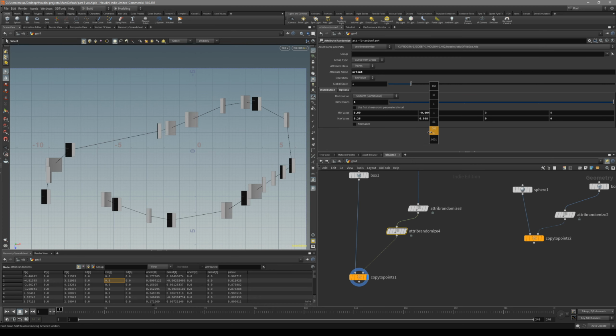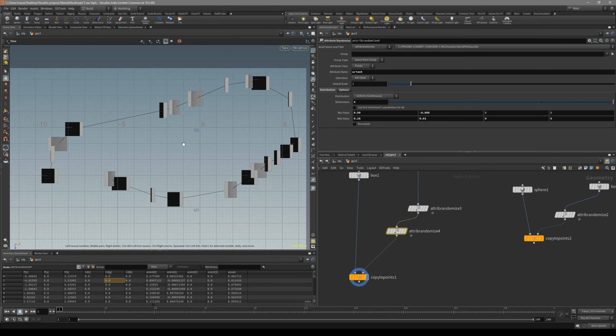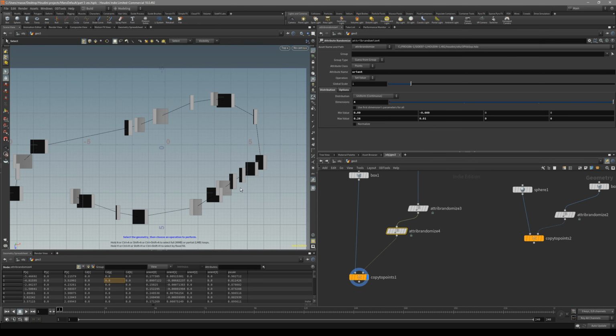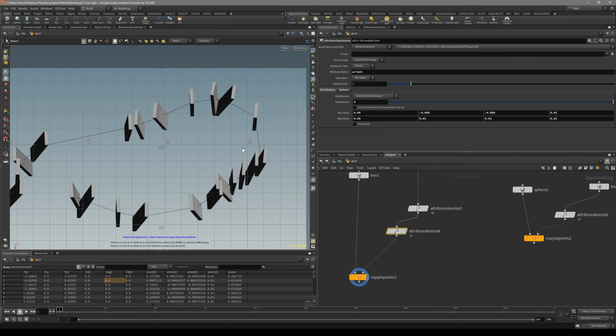So I would suggest to add an equal amount of negative and positive. So -9 and +9, like that. So you can see that these beams are actually going in both directions. Now let's just do the same to all of the rest of them, like that.